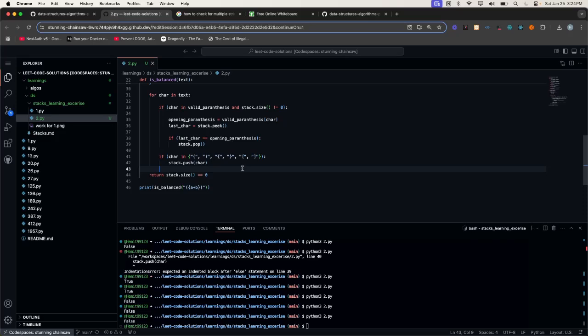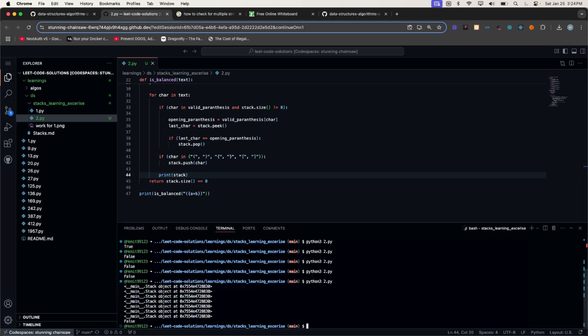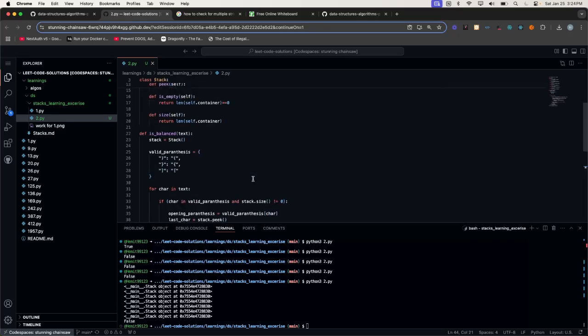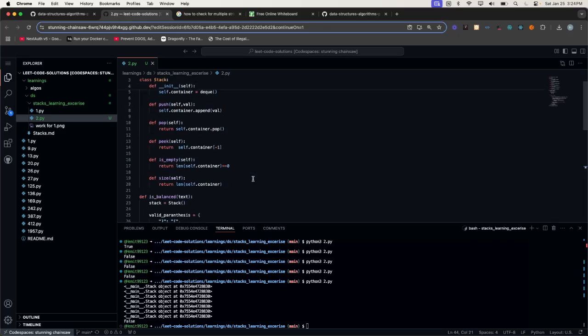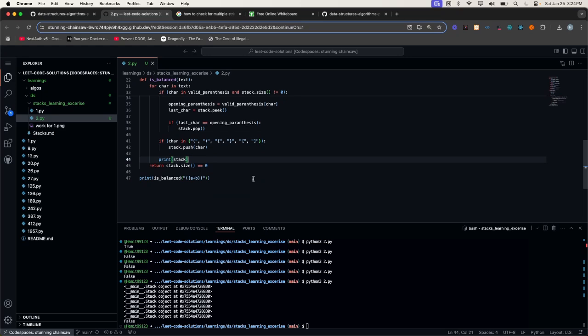Let me print the stack so I can just see what's happening. Nice. So stack dot peek. Let's see.